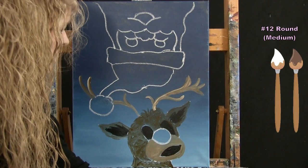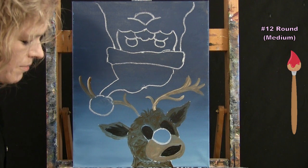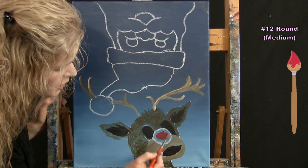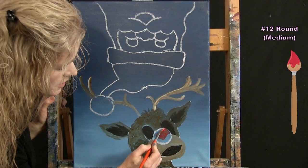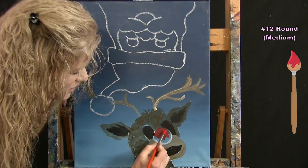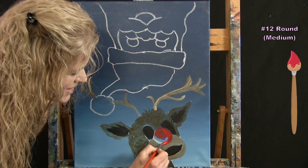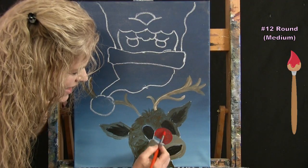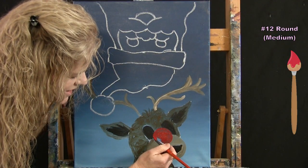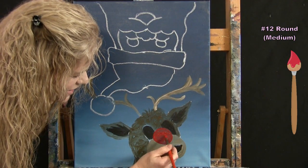Then I'm going to wash and dry my brush and color the nose with red. So wash and dry my brush. I'm just picking up red paint to get this nose on here because this is meant to be a representation of Rudolph, and Rudolph has a big red nose. So we've got to represent his shiny nose so he can help Santa find wherever it is that Santa is headed for in this painting of ours.